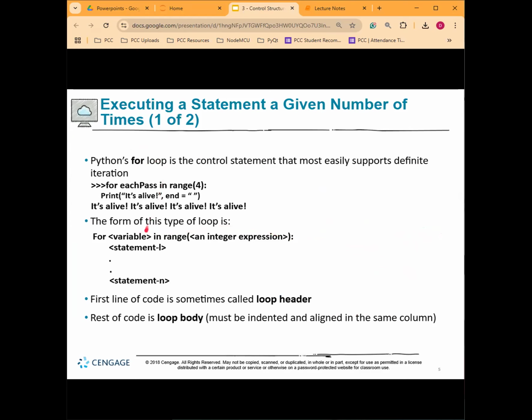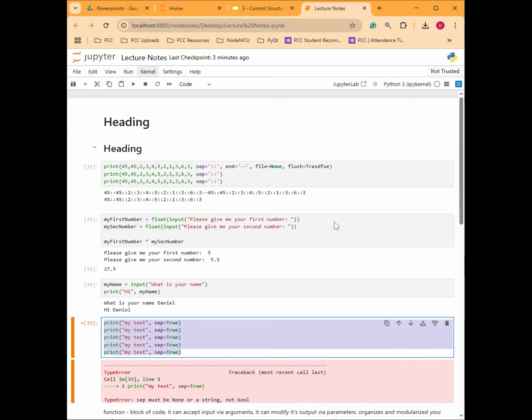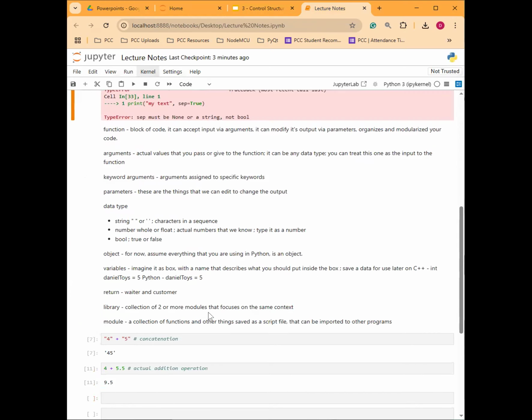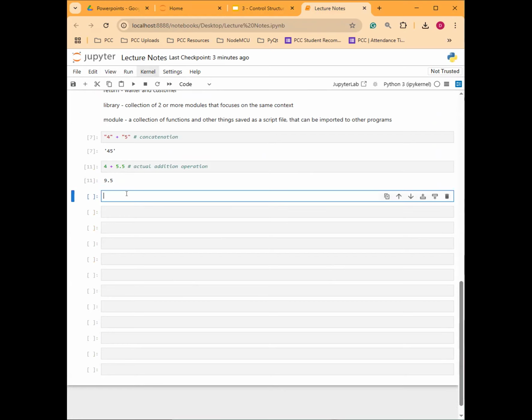This is how the for loop works, and this is one example. This is how the syntax works for a for loop. So at the top here, we call this the loop header. At the bottom, we call this the loop body. So let's go directly to the example here. It might look weird with my lecture notes because whenever I go down, something always happens at the bottom here. I'm not really sure. So I'm kind of going up instead of going down.